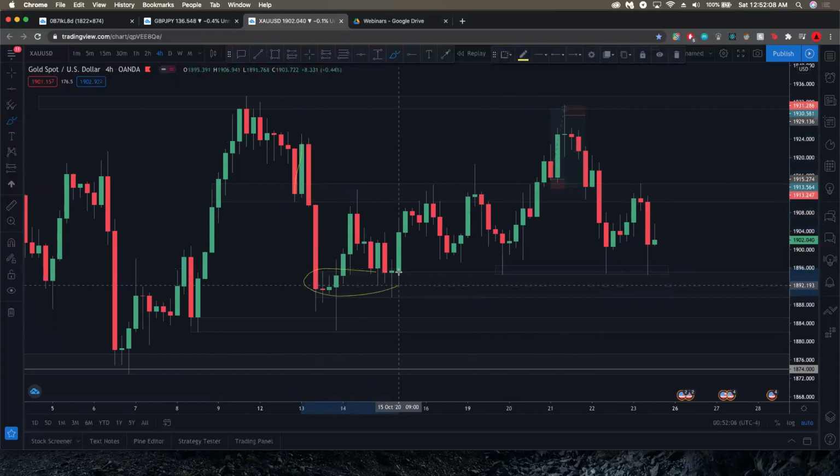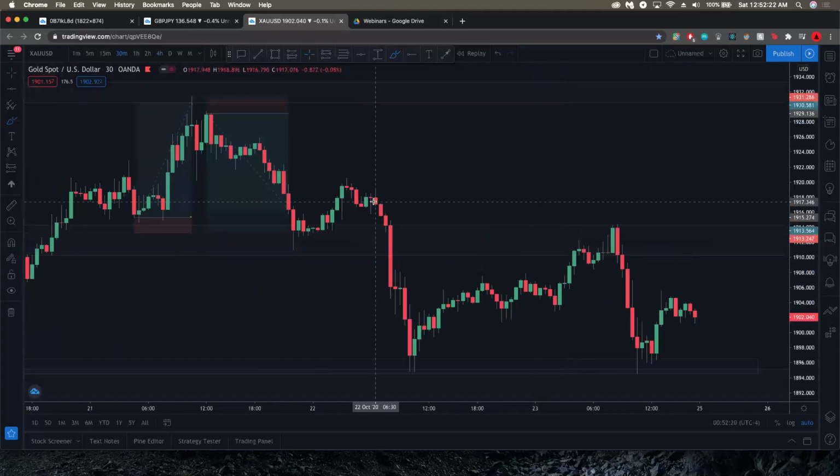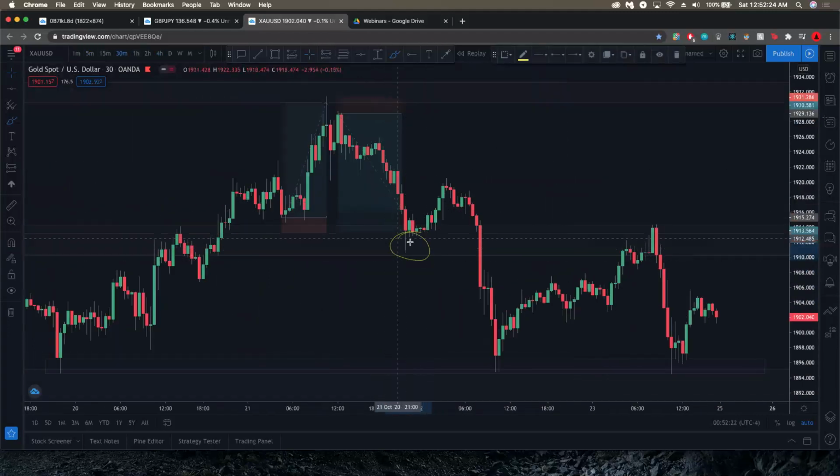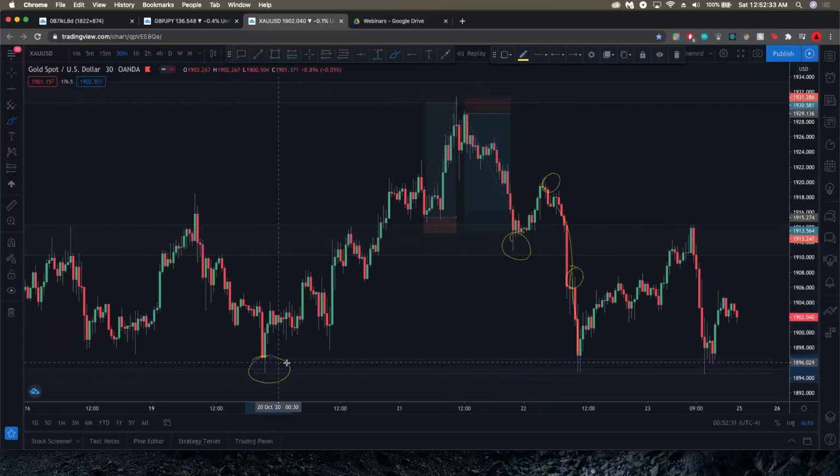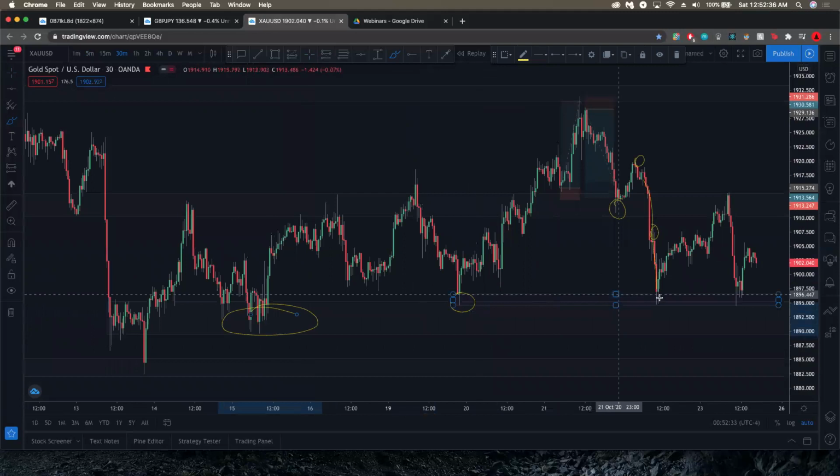So continue downward back to this level. So what we could have expected was create a lower high, and if the lower high was complete, that would make our probability of pushing down higher, and then we push down back to this demand area, same thing. So let's see. So we tapped after we made this low, we tapped into this level, right? Pushed up, created a lower high, and then created a new low, retested, and then continued down further. Right? Where do we continue down? Back to this area, this daily demand, 4-hour demand level, okay? And then you can narrow it down to this wick, and we tapped exactly into that.